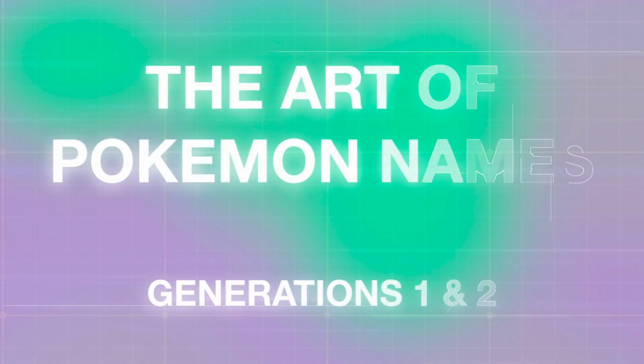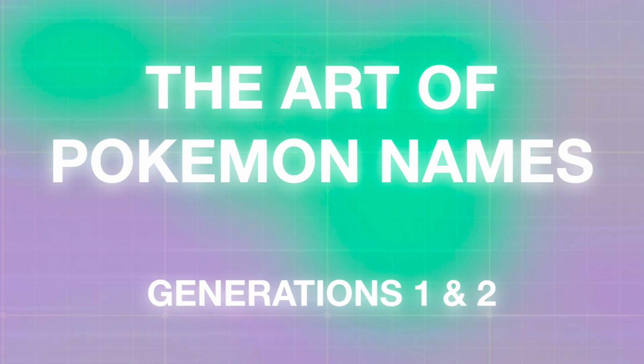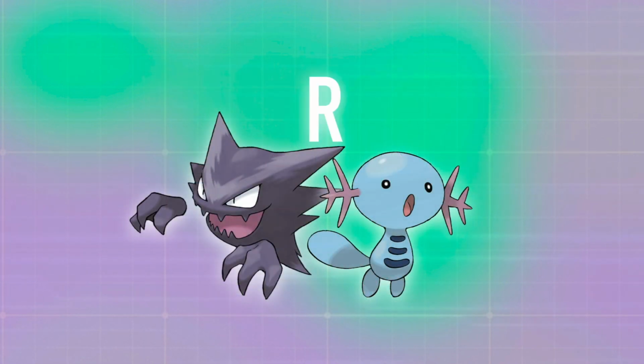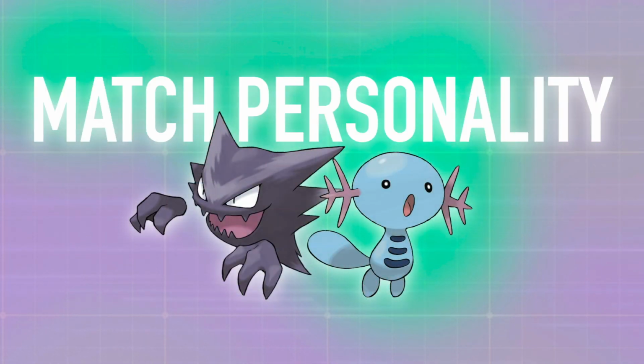I think we can end this video with a few rules that we've identified so far. Firstly, names should sound like they match the Pokemon's personality. Again, a Wooper just looks like a Wooper. A Haunter looks like it would haunt you, meanwhile, a Krabby isn't all that crabby. So this is a crucial part of Pokemon naming that should be followed, not only for these single word early gen style names, but also for the more complex names that we'll find later on.